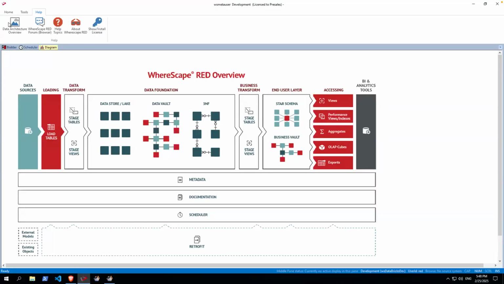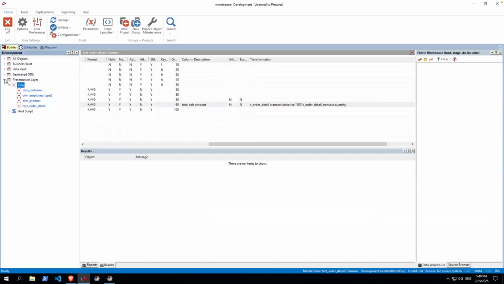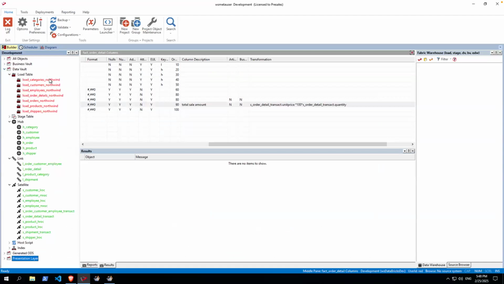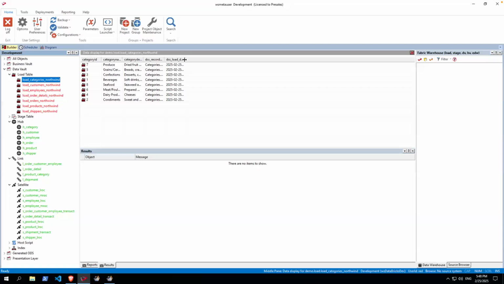Possibly it should be loaded by now. Let's check if it has loaded. It's a little bit slower when you actually create it. Was it this one? I'm really not sure if this is going to be working. Okay, so it has loaded.